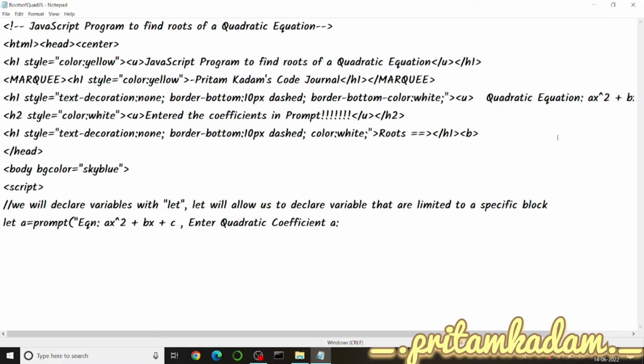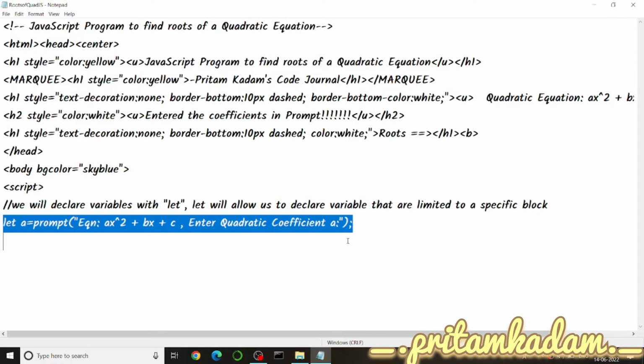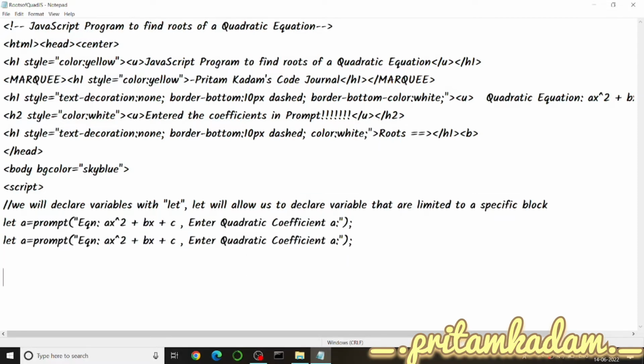Okay, now we will copy paste this whole thing for b and c also. For b I will give the instruction enter linear coefficient b, and for c I will write enter constant c. So let us make the update. Over here I will write b, and I will update this as c.